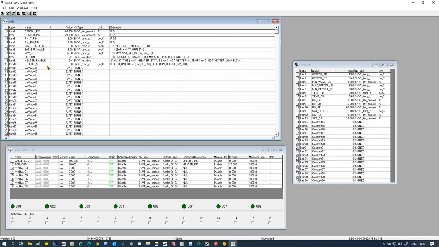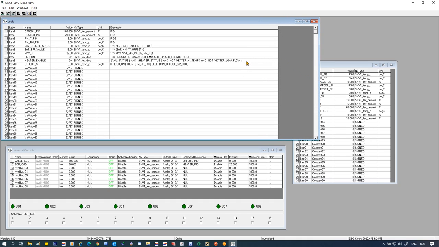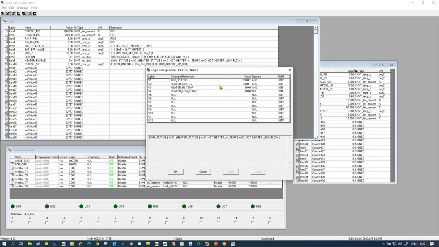Now I show you the heater enable logic. You see when the heater can turn on: only when the AHU is on. If the AHU stops, the heater cannot turn on. Another is the heater is powered on; the heater status means heater power on. Then no alarm, no low flow alarm. Then the heater can turn on and you can control the heater.